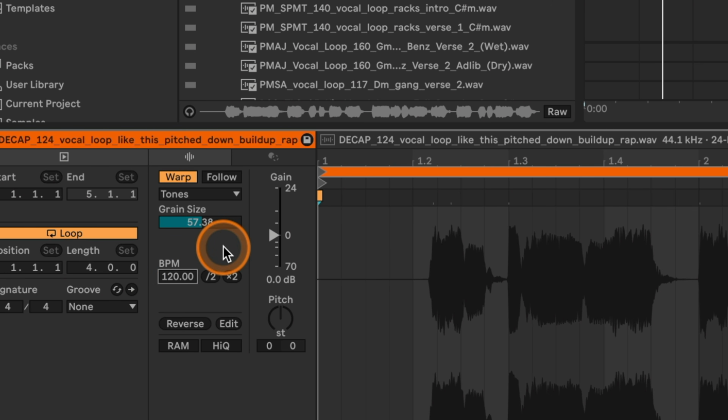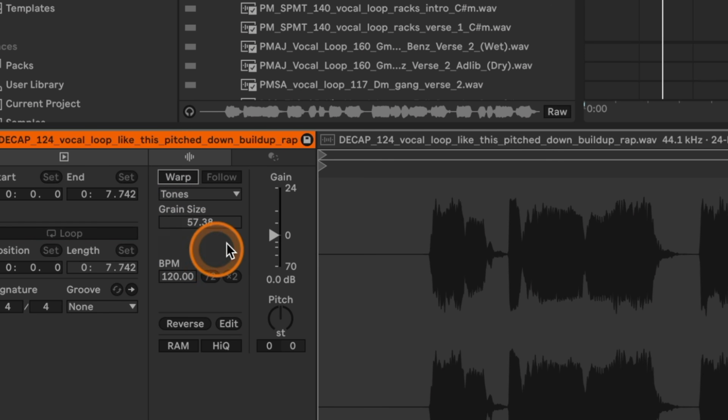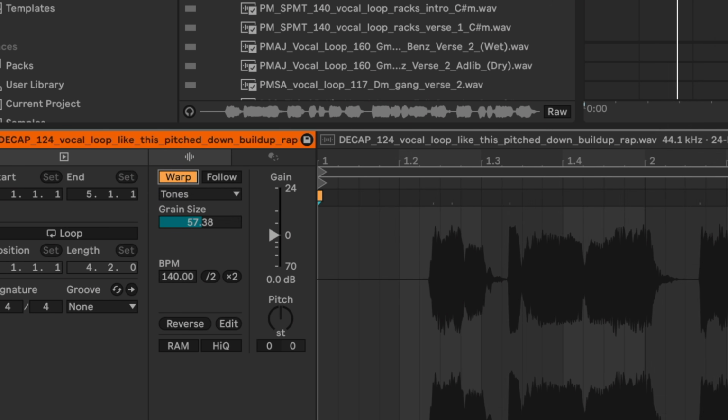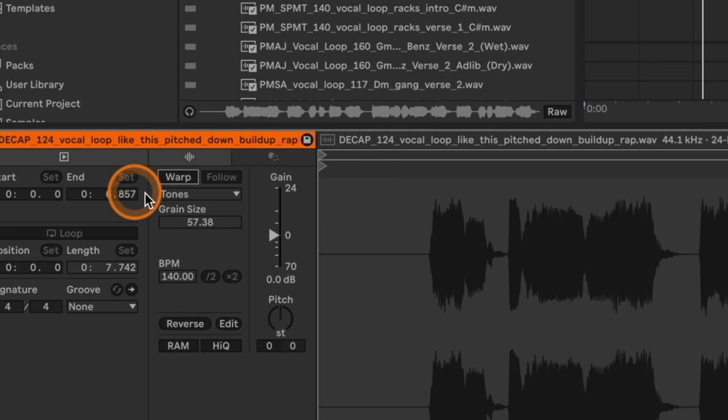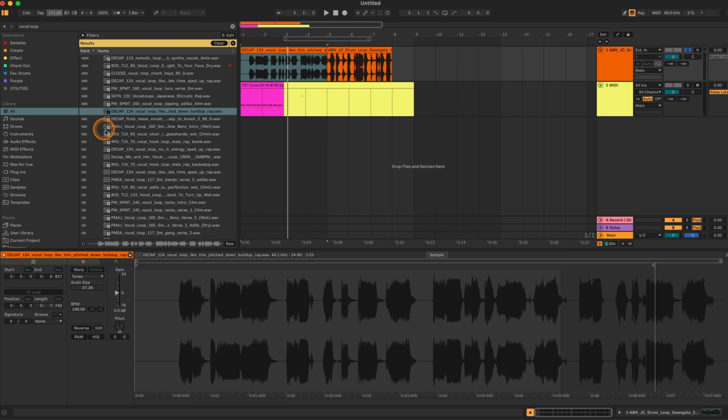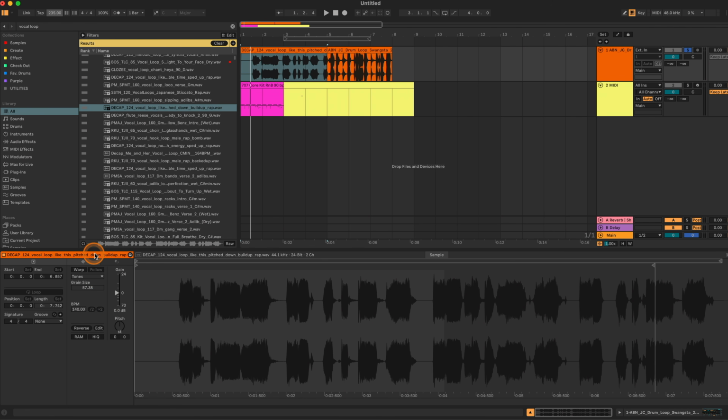Something super important to note is if this warp button is off, it's not going to stretch the sample. One key factor here with warping is if we stretch the BPM and warp is off, we're increasing the speed of the track, and it's not stretching the sample with the BPM of the track. The speed of the sample is going to stay the same. Since we're speeding up the track, it's going to look funny and sound funny. So you usually want warping on when you're doing stuff like this.